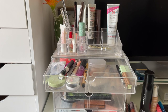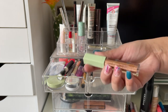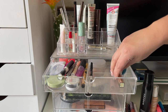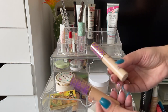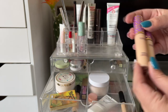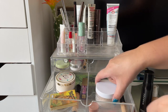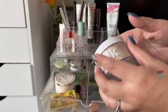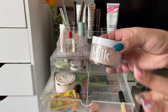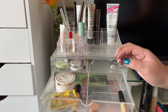That was my ABH eyeshadow primer — works super well, a little bit goes a long way. And then lastly was my Pixi Glitter, which I don't think I actually used, so I'm going to leave it in another week — those are Project Pan items. For concealer I had my Tarte Shape Tape, one of my favorite concealers, always repurchase. NYX Pore Filler works super well for pores. And Milk Makeup Blur and Set Translucent Light Powder — really nice, smooths the skin and sets the foundation nicely.